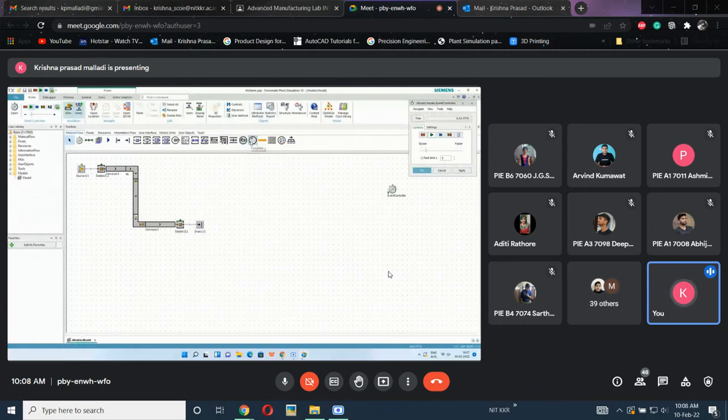Now see, if at all I want to do the modification, see now I have selected everything. If at all I want to select everything, then you need to hold control and select everything. Everything will be selected. Now, same as I told you, if at all you want to increase or decrease the length, then click on the icon you want to modify, and there will be some nodes that will be enabled. So click on that node and you can alter the size. Same with this also, you can increase the size. Clear?